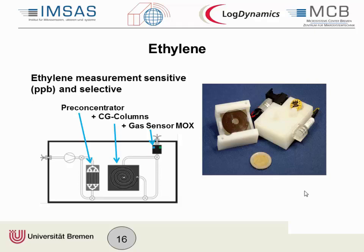A pre-concentrator is also a small reactor etched in silicon. What it does is it collects the ethylene. So you pump the container air through for 20 minutes. It collects all the ethylene it can get. And then it sets the ethylene free fast to produce a short but very high pulse. How do you set it free? By heating. At room temperature, the system is collecting. When you heat it, it sets free. This is a typical system, about this size, and it's a complete gas chromatographic system. This is the column.